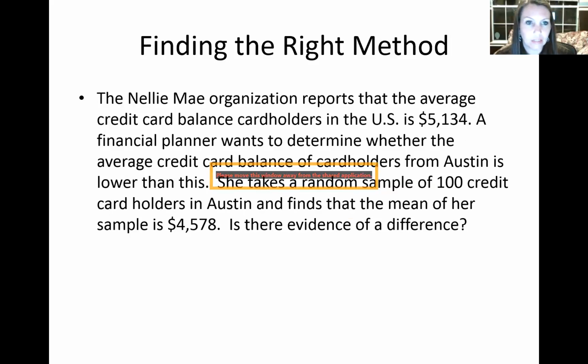All right, next one. The Nellie Mae organization reports that the average credit card balance cardholders in the US have is $5,134. A financial planner wants to determine whether the average credit card balance of cardholders from Austin is lower than this. She takes a random sample of 100 credit card holders in Austin and finds that the mean of her sample is 4,578. Is there evidence of a difference? All right, so this time we're measuring credit card balance here.